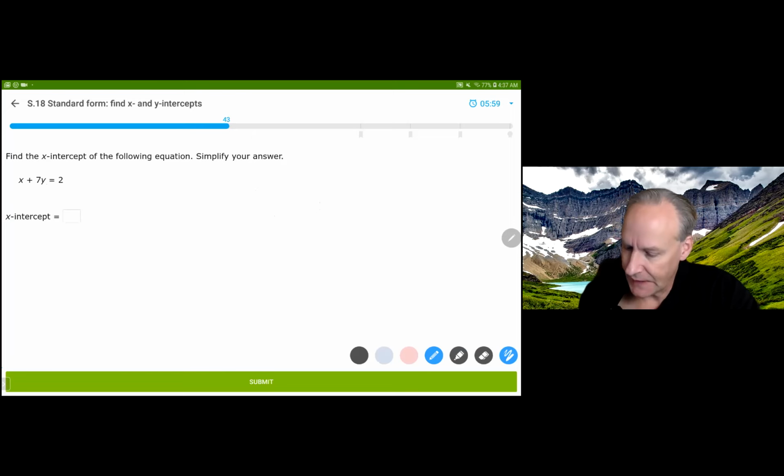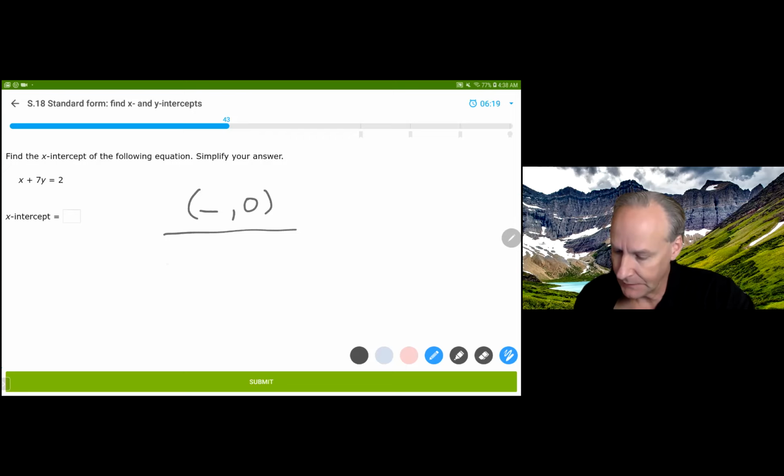In this one, we're looking for the x-intercept. And of course, if I were doing this, I would do this in my head, and I would cover up the y part because I want to let y equal 0 and find the x value. So a really good habit is to start, always write this down, and then cover up the y part. That means this. Sorry, 7y equals 2. I'm letting y equal 0, which is this, and that's 0, and x equals 2. 2, 0 is the actual x-intercept.